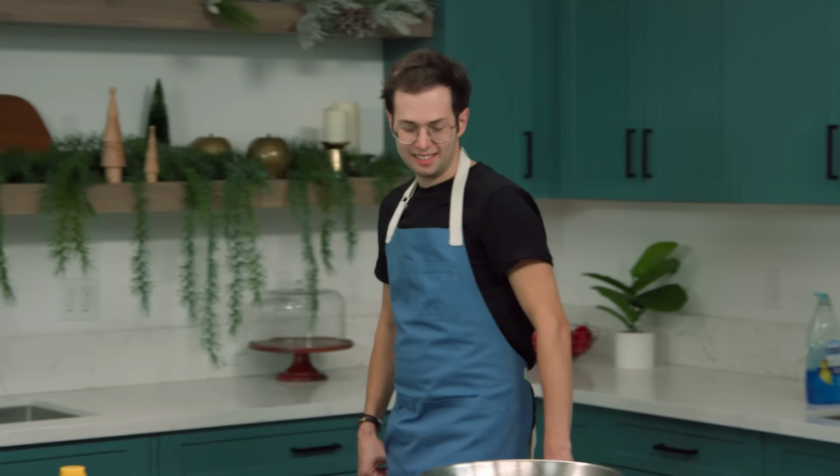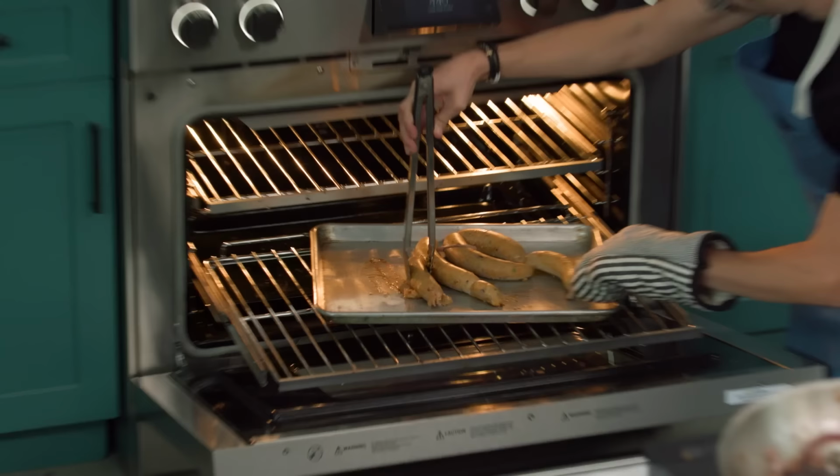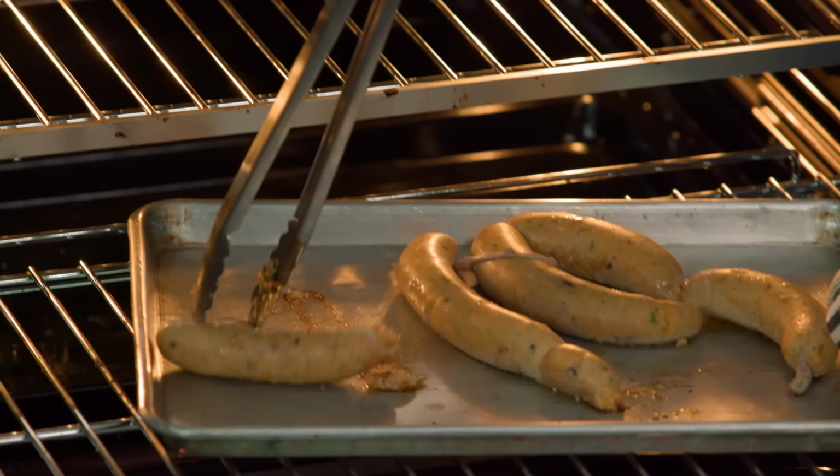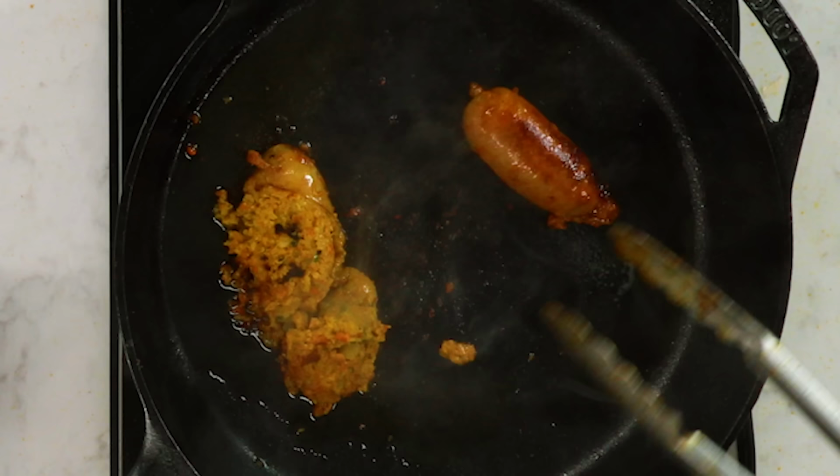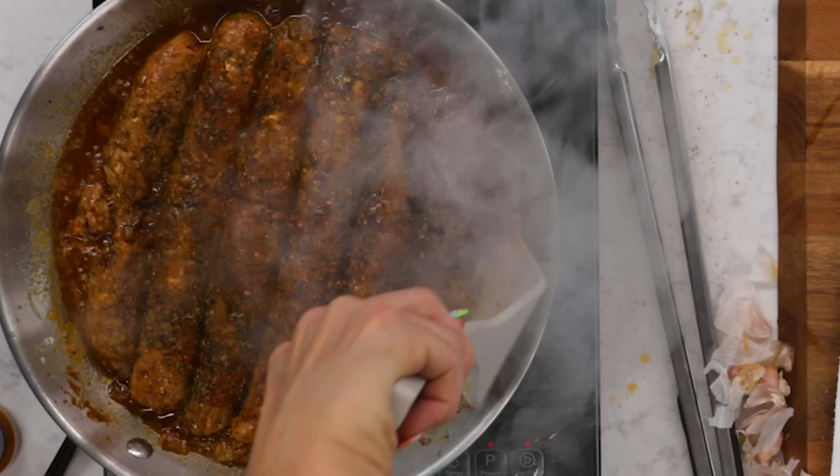Five minutes to go. Okay, I gotta check what's going on in this oven, right? Oh boy. They're cooking though. They're cooking. Yeah, flip them over and put them back in. They're not gonna cook. Turn the broiler on. It's like a reverse grill. Oh, mine burst so badly. Fuck, what? This just fell apart.